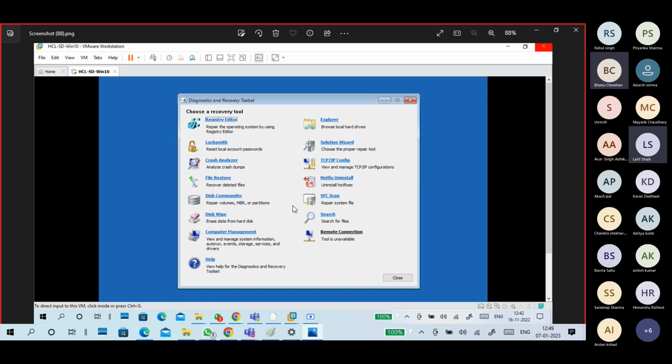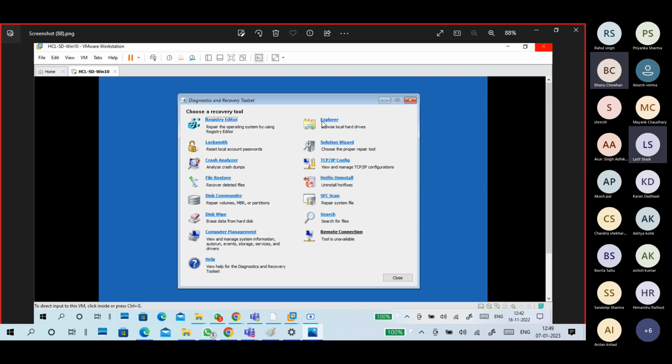We go to the adapter, Ethernet 0, right click, Properties, then IPv4 Properties. There we choose Obtain an IP address automatically or Use the following IP address. Same way, that is the TCP/IP configuration.